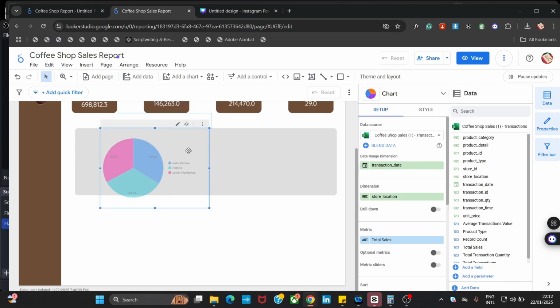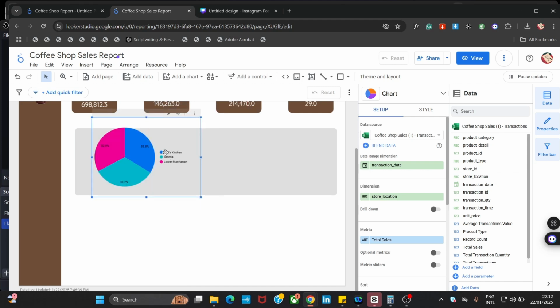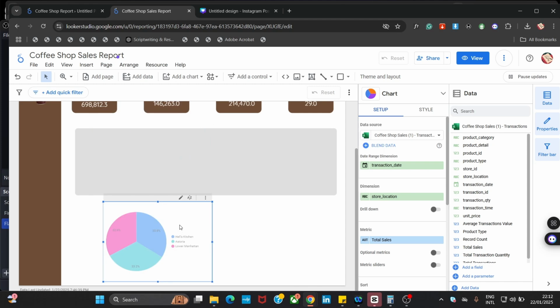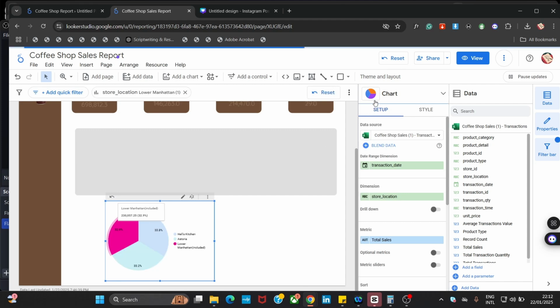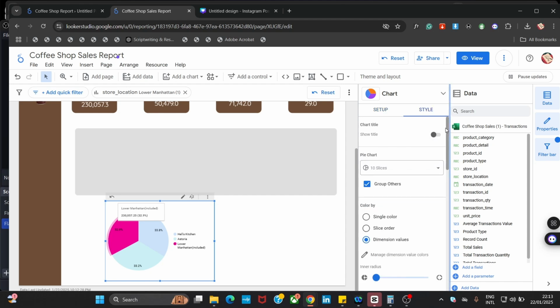But we have to update the colors to actually suit the branding. So okay, let's just go over here, and this is the style, right?